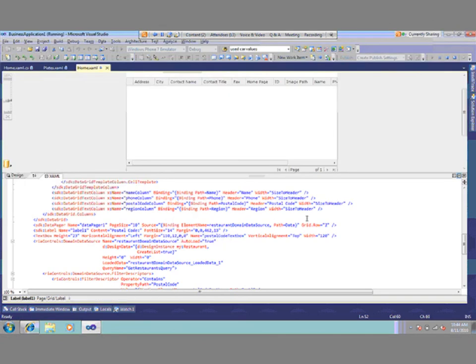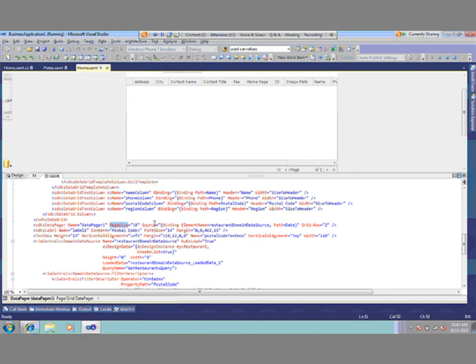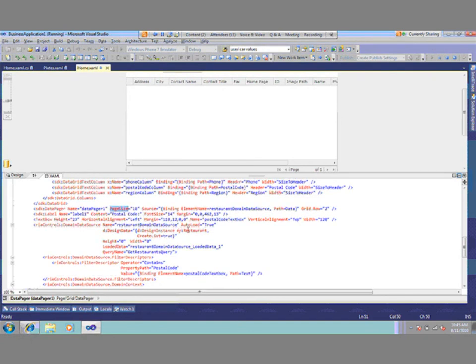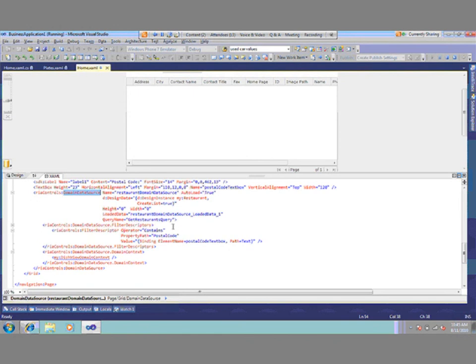So we have our data pager that comes from the SDK. We have our data pager that's tied to the same source, our domain data source, as our grid. And all we're doing with the paging is just saying, here's our page size. We want to display 10 results per page. That's all you've got to do to hook up paging. And then we'll notice down here, so we've seen from the Hello World example, we've seen the domain data source, and now we see a little bit more stuff there than we did with the basic use case, and that's this.